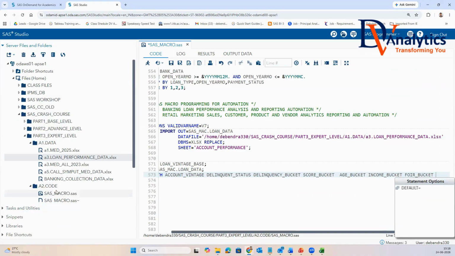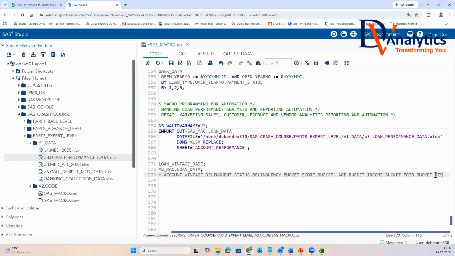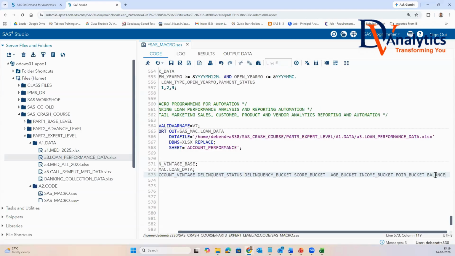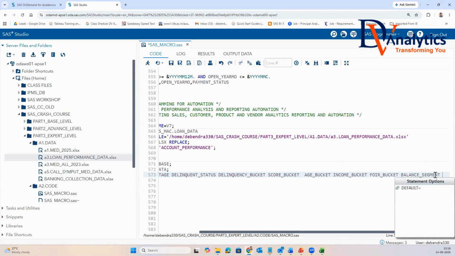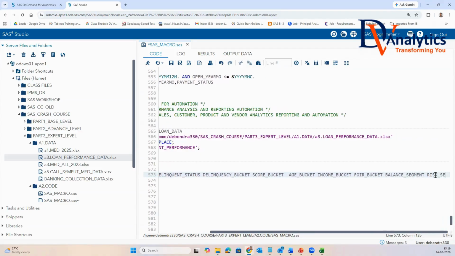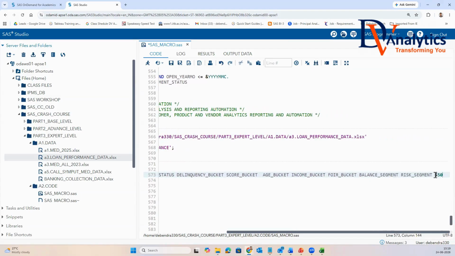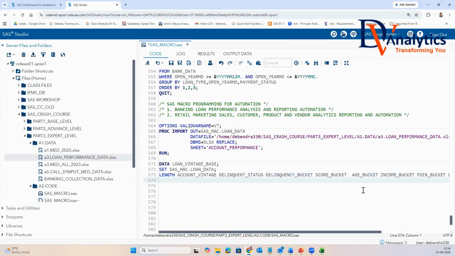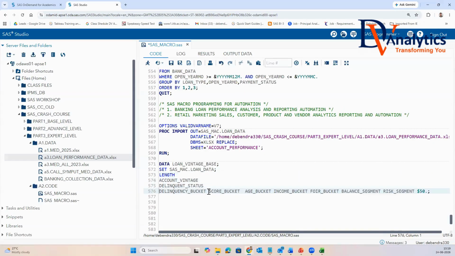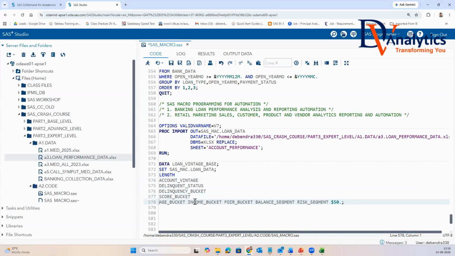Okay. Then I want to create a risk balance segment, balance segment. Then I'll create something called risk segment. I want to create $50. as the length. So these are the variables which I'm creating now, guys. Under my length, I just define these are insights I want to get out of the data. Then I want to create this bucketing system.